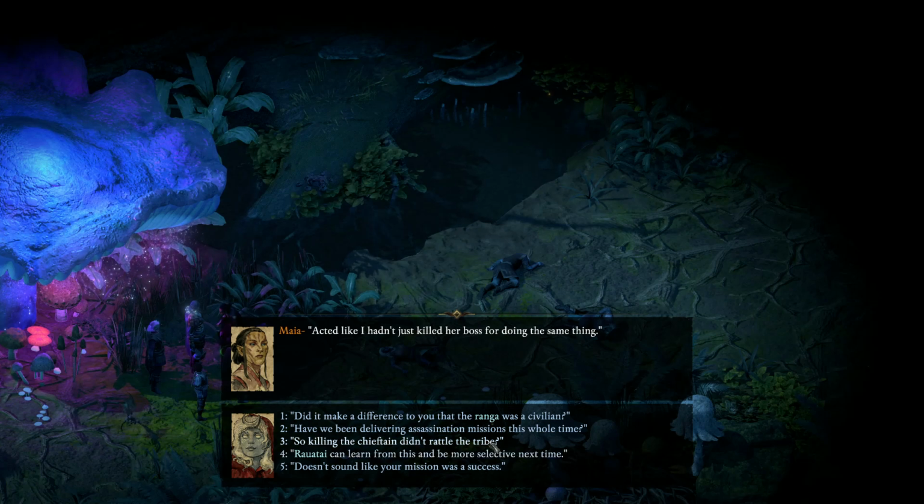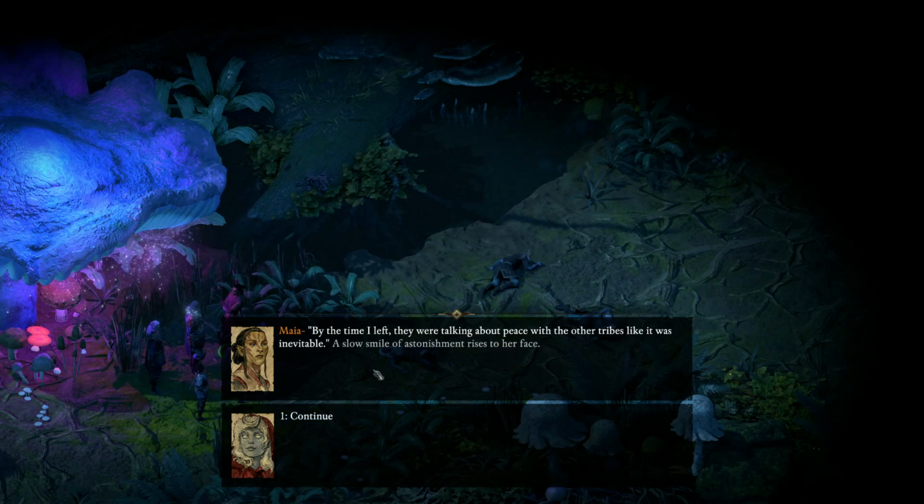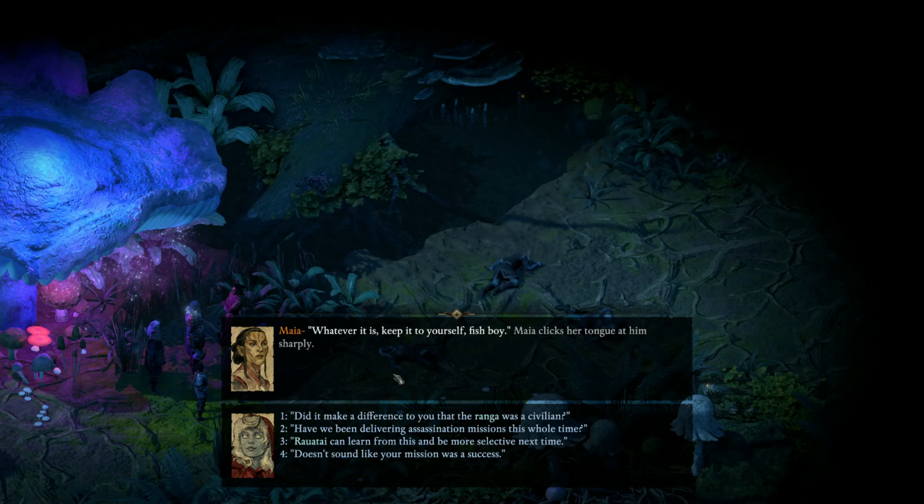So killing the chieftain didn't rattle the tribe? They mourned, they seethed, they tore at their hair. But they rebuilt. By the time I left, they were talking about peace with the other tribes like it was inevitable. Holding his silence, Takiu nevertheless wears a fierce and self-satisfied grin. Whatever it is, keep it to yourself, fish boy. Maya clicks her tongue at him sharply.